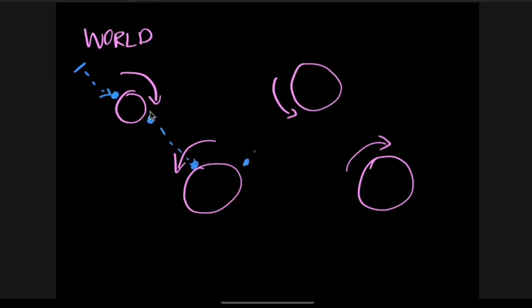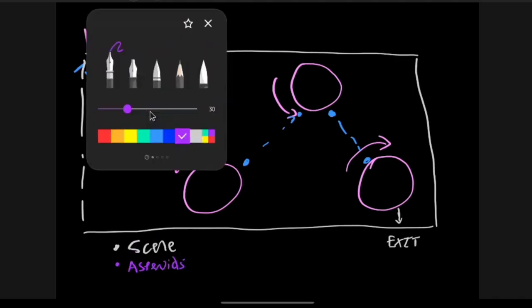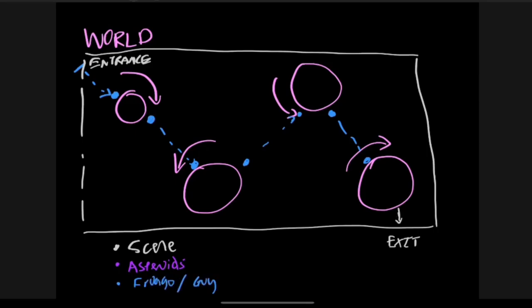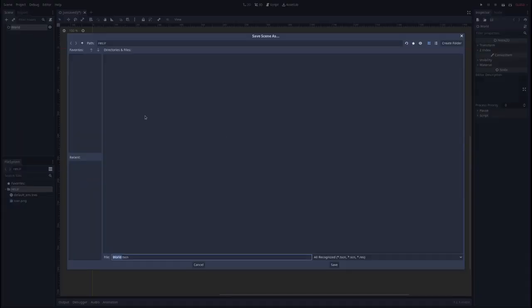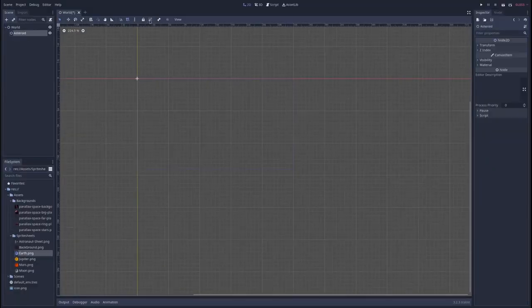Okay. Hi. So, I was watching Vinny play AstroFrog for indie segment on his stream, and I decided to make one in Godot. So, basically, the game will be made of three entities: the asteroids, the player, and the world, or the boundary itself, consisting of an entrance and an exit point. Pretty simple stuff. So, next step of this is just getting the assets from itch.io and then start coding.